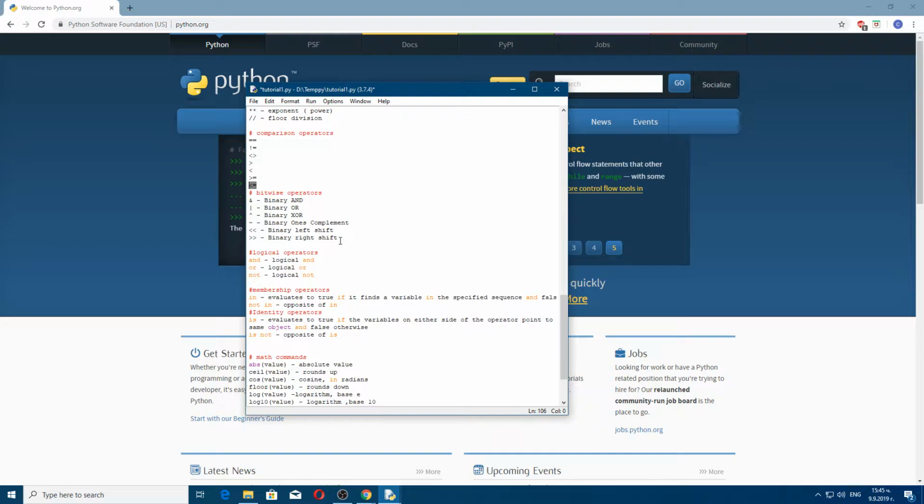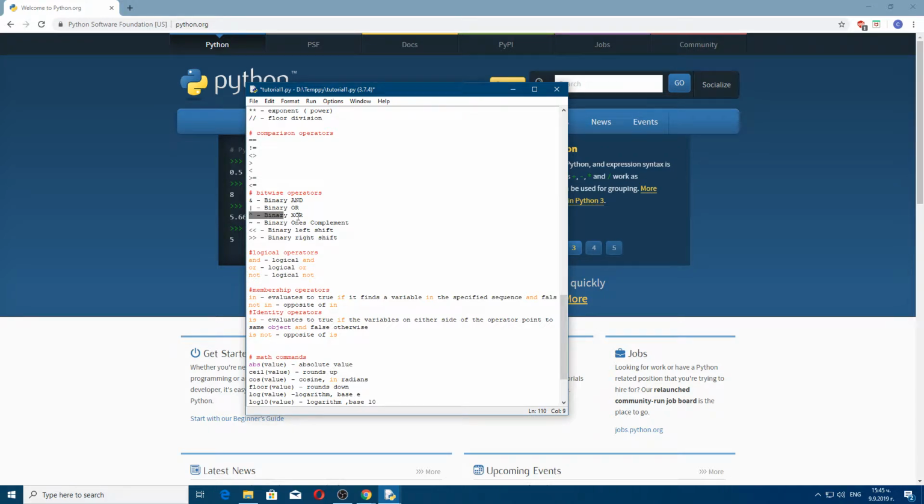Now we also have bitwise operators, which you don't really need at this point, but let's go through them. This is a binary AND operator, which copies a bit to the result if it exists in both operands. Now we have the binary OR, which copies a bit if it exists in either operand. Now we have the binary XOR.